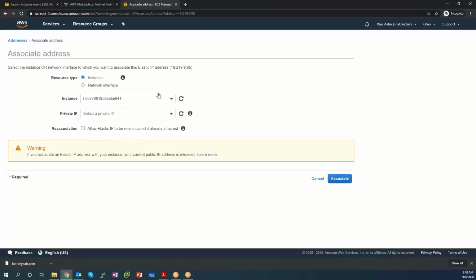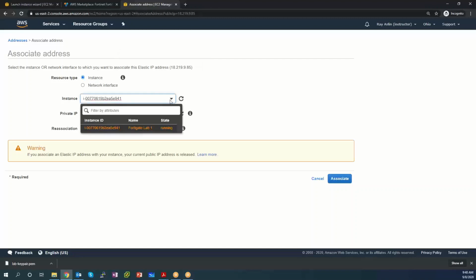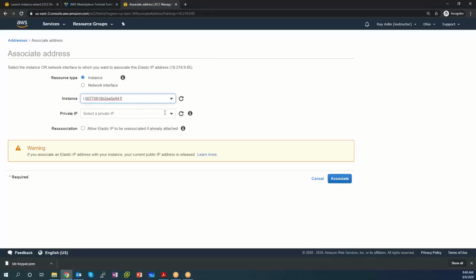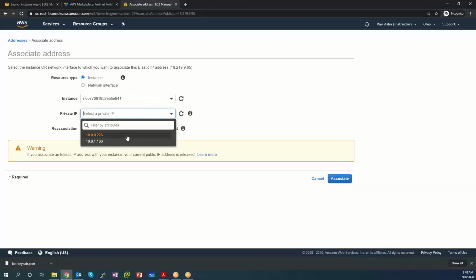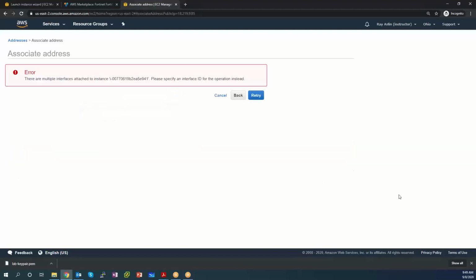It's been a while since I've tried to do it the first way. Let's say instance, just to try it this way, because I haven't tried it in a while. Private IP. There was a time when I believe if I tried to do it this way, if my instance had two network interfaces, it would give me an error. I don't know that it still gives me that error, especially since it has this nice drop down now that lets me choose one of the IPs. But I feel pretty certain that I'm going to get an error here that says you can't do it this way if your instance has two network interfaces. But let's just see.